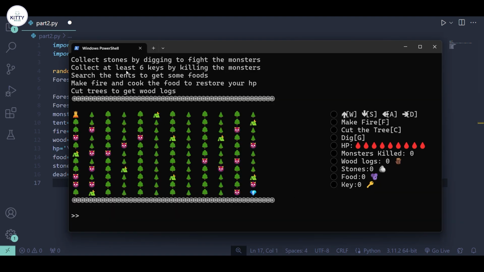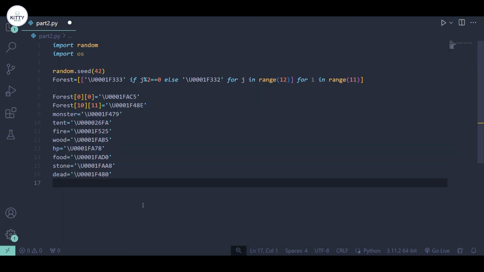So here's the thing. We also have key emoji because we have to collect 6 keys by killing the monsters in order to acquire the gem here. So we also need the key emoji.